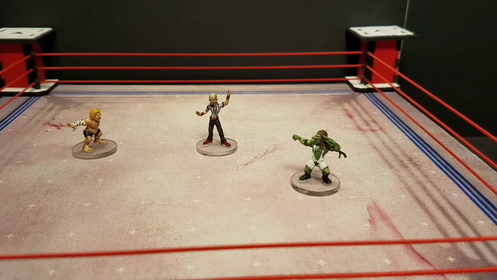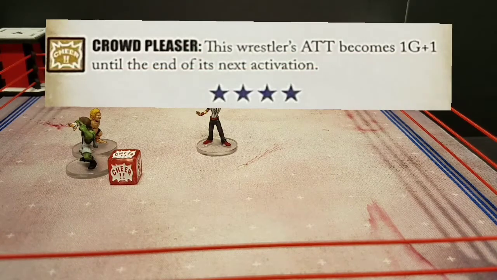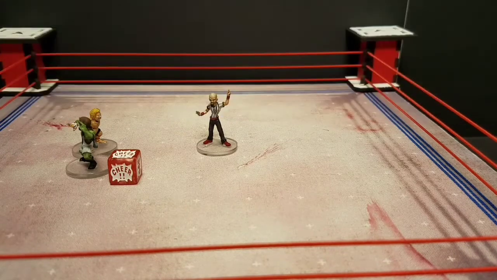The Goblin has a movement of 5 and 5 action points. So he's going to make his way over towards Jeff Halfling here, and he's going to use his first action to try and perform his crowd pleaser. His pop value is 2, so we're going to have 3 action points left after this. Let's roll and see if we can pull this off. He is able to pass the crowd pleaser by rolling the cheer. That's going to turn his attack into 1 gold plus 1 until the end of his next activation. So now that we've done that, we have 3 action points left to go.